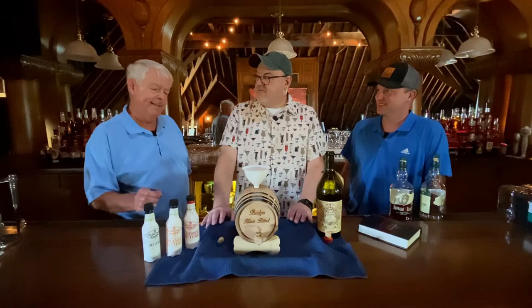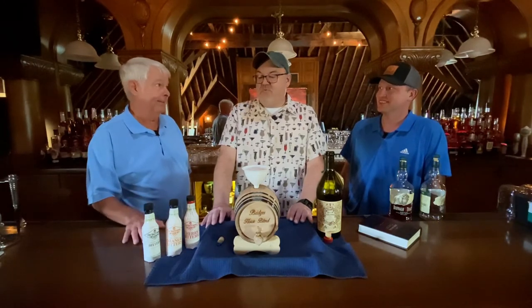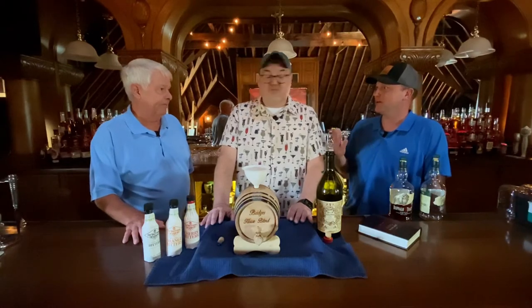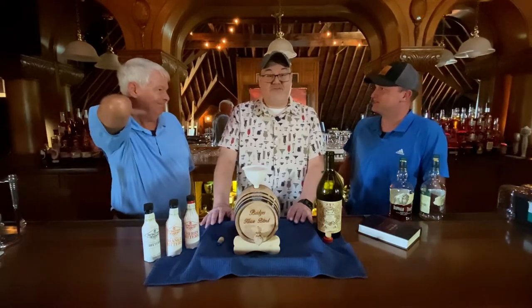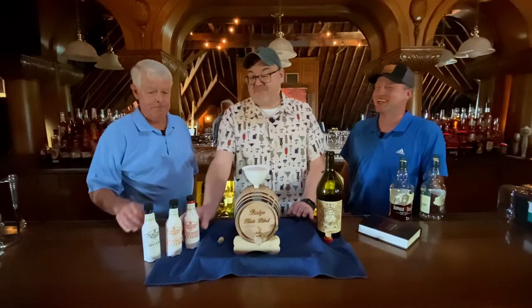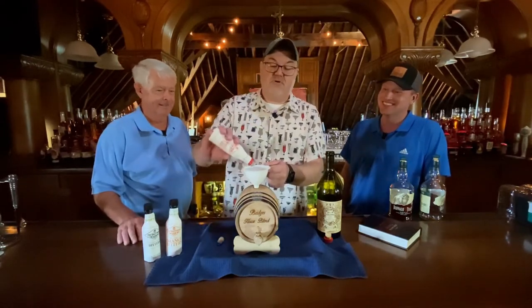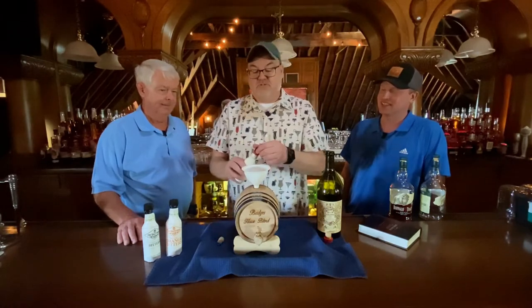I would go easy on the cherry because I'm thinking we're going to put 2 shakes of cherry. Sure, why not? That's almost nothing. You like to break the rules, and let's just do it your way. Yeah. I got my rule-breaking shirt on today. That's right. My drinking shirt. So we're just going to put a couple of little shakes in there.